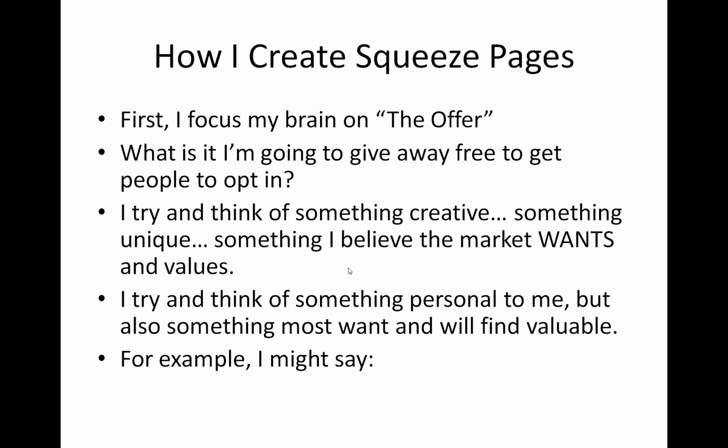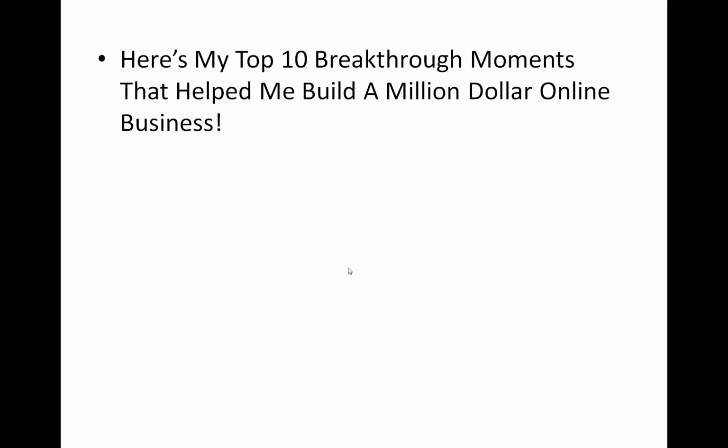Let me explain. For example, I might say, here's my top 10 breakthrough moments that helped me build a $1 million online business. Now that has a little bit of personal touch to it because it's talking about me. It's talking about how I've built a $1 million online business. So that's being a little bit unique.